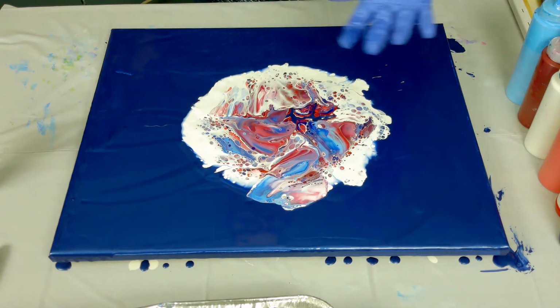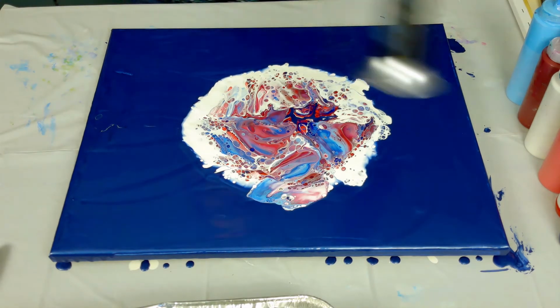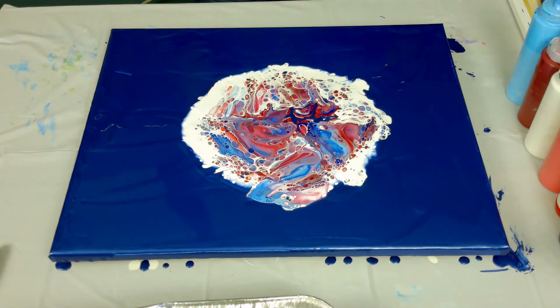Got a nice good puddle happening. We have lots of cells, which is excellent. Just going to let that sit for 5 seconds here. And hopefully it'll make a big mess when I blow it out. Let's go. Let's try it.